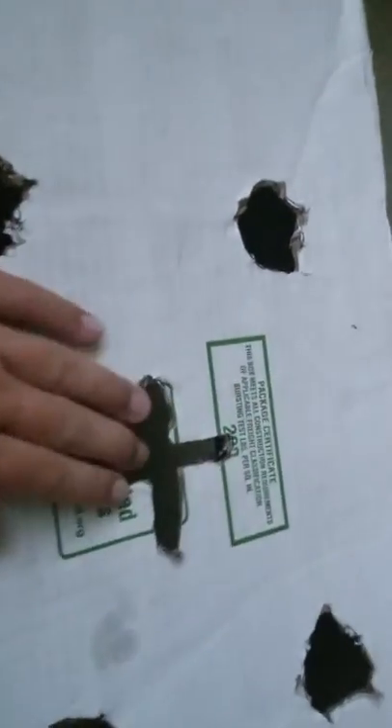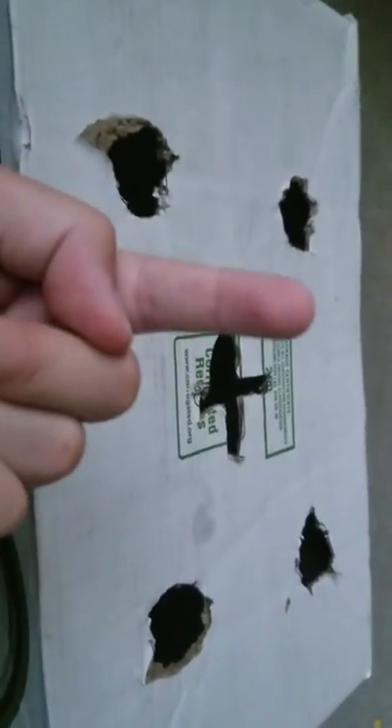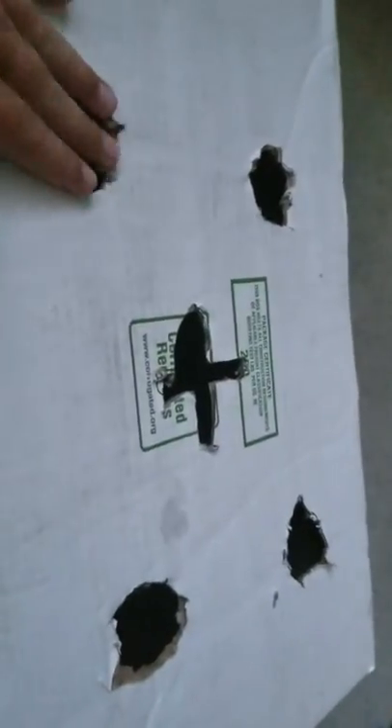Yes guys, we have done it! We got all four holes in the box. That was actually pretty harder than I thought — I thought it'd be really easy but it's kind of hard. An accident happened: I was cutting and it just cut right through there, but we're gonna stick paper over it so it'll be fine. You'll know what this is by the title of the video — let's get this black paper, or whatever kind of paper, on here.